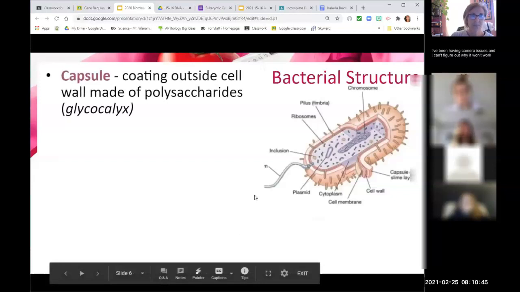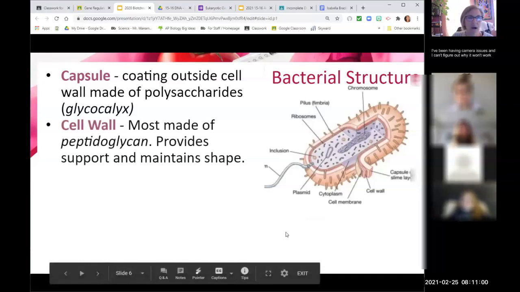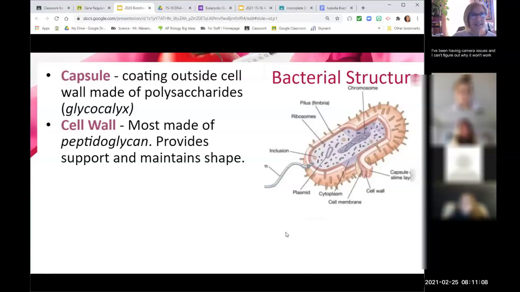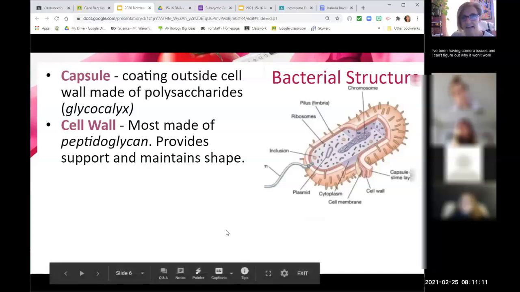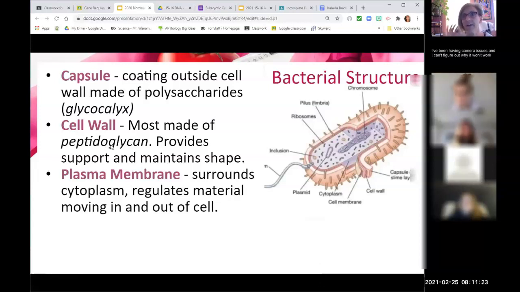The capsule has a cell wall. The capsule here is made out of polysaccharides, which is a glycocalyx, is what you would refer to. The cell wall is mostly made up of peptidoglycan. So this is taking us all the way back to chapter 3, I think, when we did organic molecules, right? That peptidoglycan allows it to maintain its shape. This component of the cell wall is what differentiates a monera, a eubacteria, from an archaebacteria.